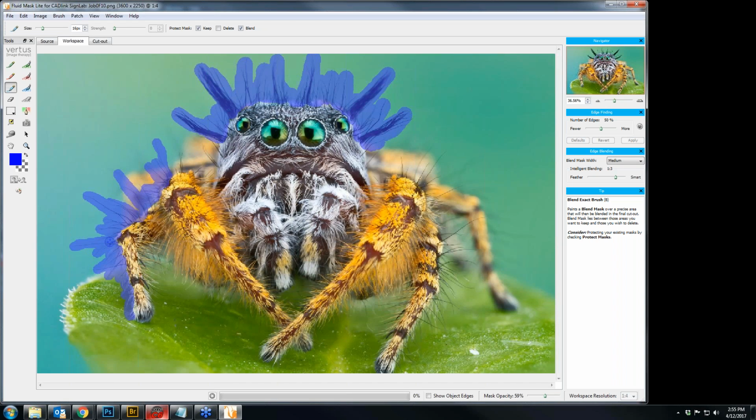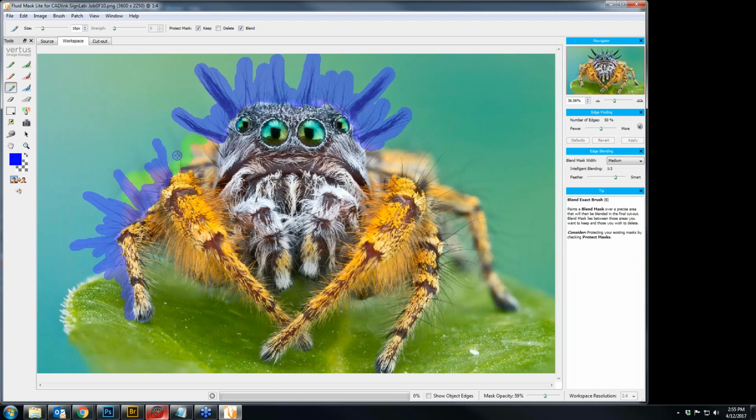From here, I'm going to use my keep tool because I have my protect blend on here. I'm going to get these little areas up in here. Let's go back to blend.